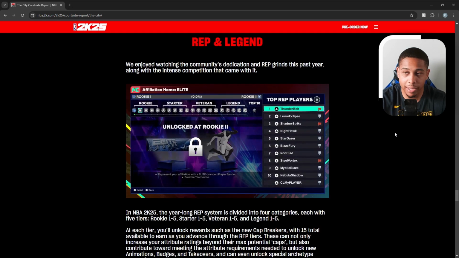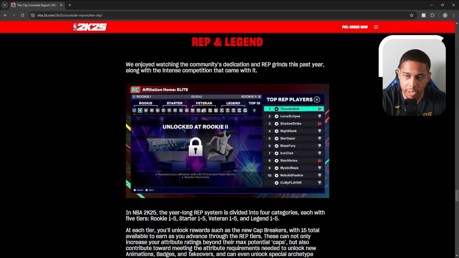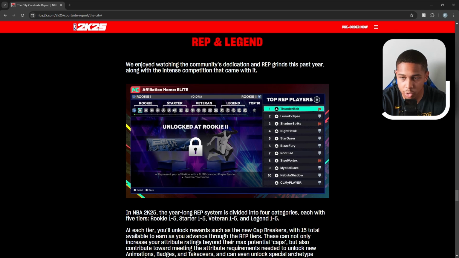Now, getting into rep and legend, because this is important, man. The legend grind is back. As you can see, we got the 4 different categories. We got rookie, then starter, veteran, and legend after that. Top 10 is back. And for each one of the different categories, there are 5 levels to get through to the next stage. So you got 5 tiers in each one. As you can see, we got a top rep leaderboard over there.